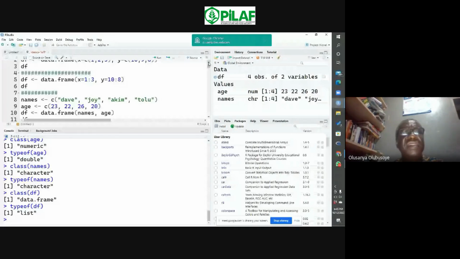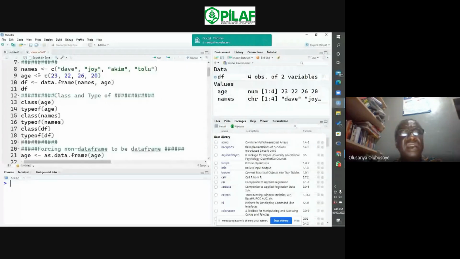We have seen now that it's numeric, and not only that it's numeric, when we ask what type of that, it says it's double.